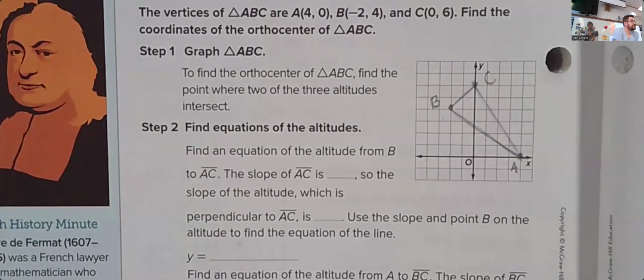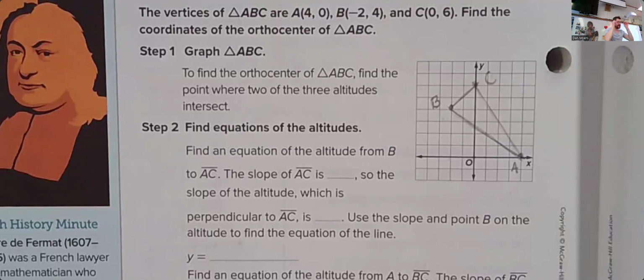And we're trying to figure out where the orthocenter is, which means we need to figure out how to draw the altitudes in on this particular diagram. So we've got our triangle ABC. The orthocenter is the intersection of all 3 altitudes. However, how many altitudes do we actually need to have on here? We need at least 1, but we actually need 2, because if we're going to figure out where they intersect, we have to have more than 1 of them. We don't need all 3 though, because if 2 of them intersect at one place, the third one will intersect at that same place. So that's repetitive and we don't need to.